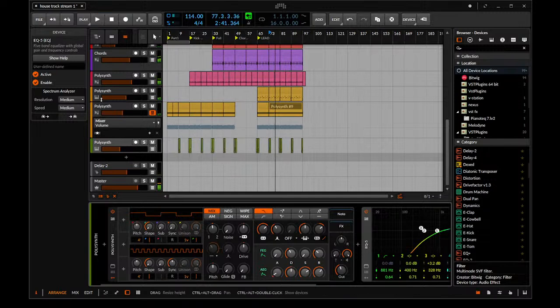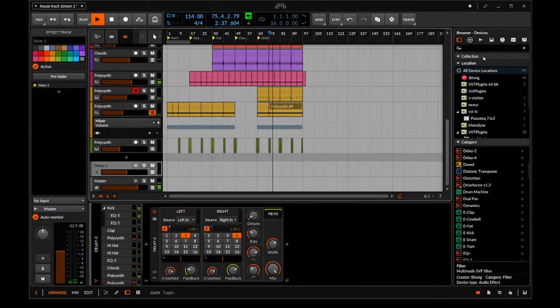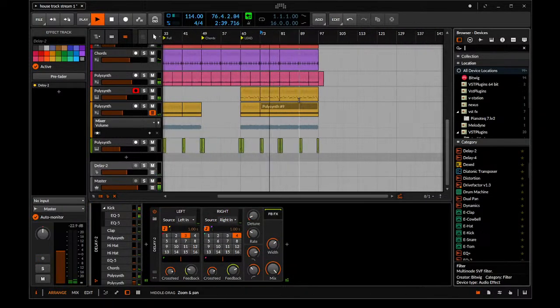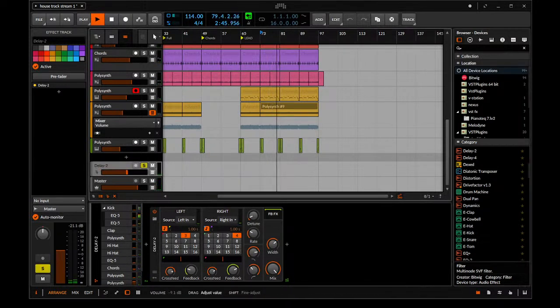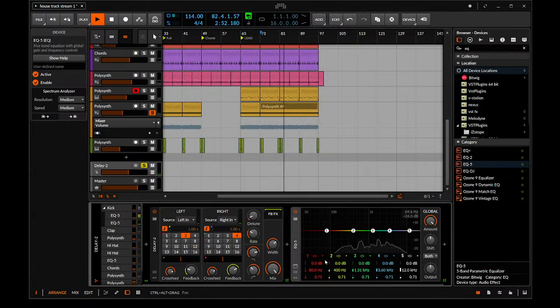Now that lead is a bit too dry. I'm gonna add a little bit of delay to it. Meanwhile, what do I have on this delay? I kind of want to EQ it straight away.